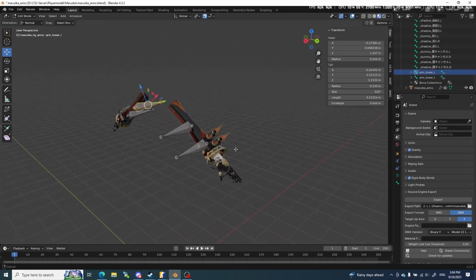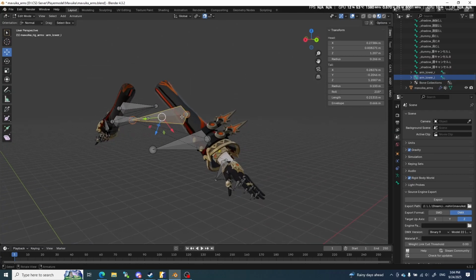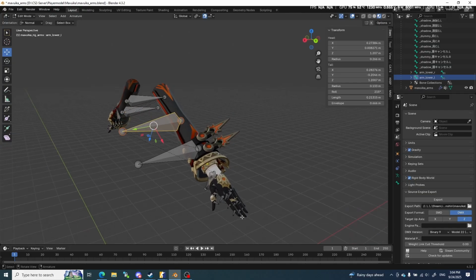So in this Mavica model, I already adjusted everything. The bone rotations will be according to the CS2 bone system, so it's going to look like this, where the red one is the x-axis. Usually the red one is always x, the green one is y, and the blue one is the z axis. So the red one always points down to the hands down here, and the green will go that way.